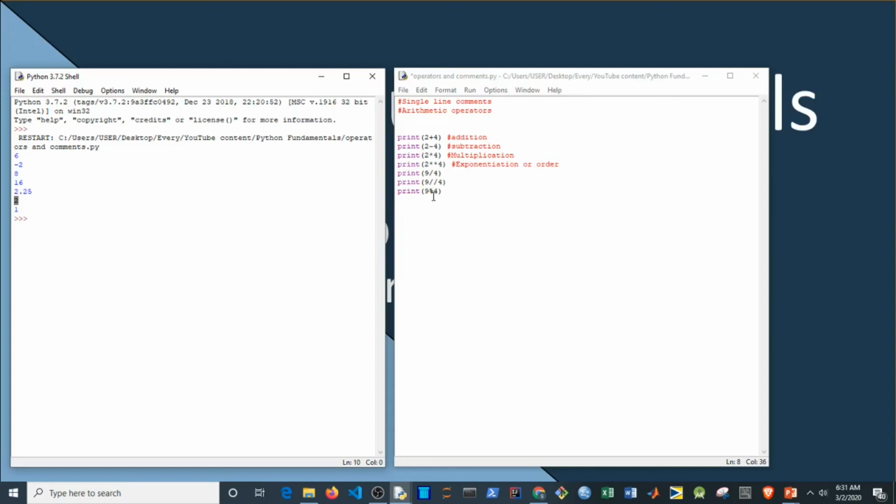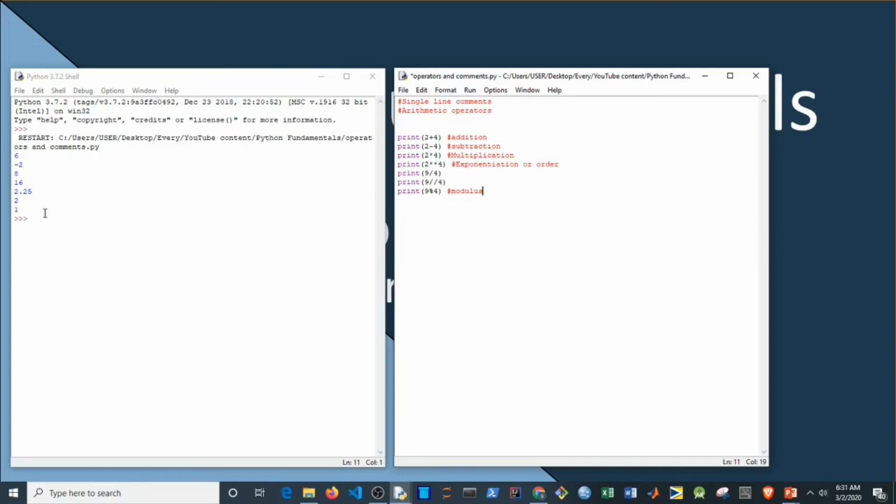Then finally we have 9 percent 4. We can guess what that is used for. It's returning the result 1. It's called the modulus operator. It carries out a division and then returns the remainder. It's saying what will be the remainder when 9 is divided by 4, and 4 will go into 9 twice with a remainder of 1.